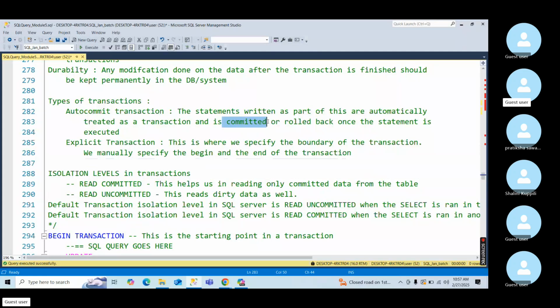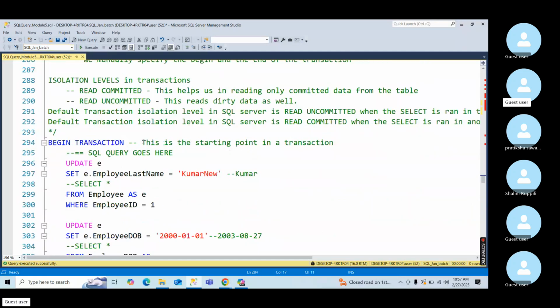While taking the example, I will show you. It will just show the query is executing, but the query will not get executed unless and until we commit or roll back our transaction. And it does so for the whole database. Now, on which database am I working here? I'm working on this SQL underscore John batch database.